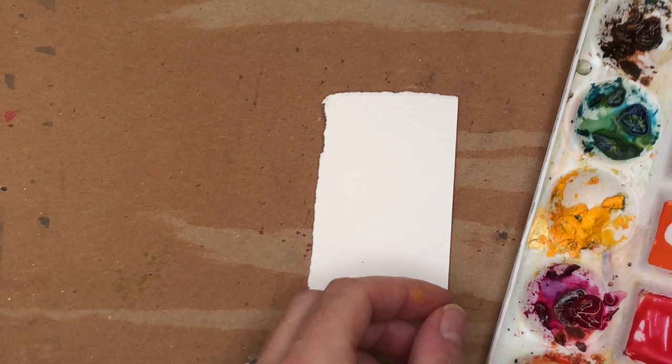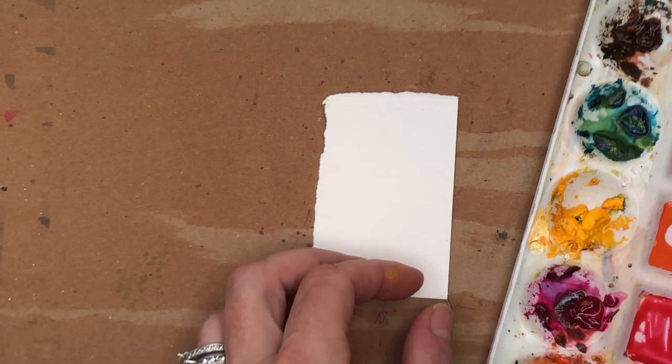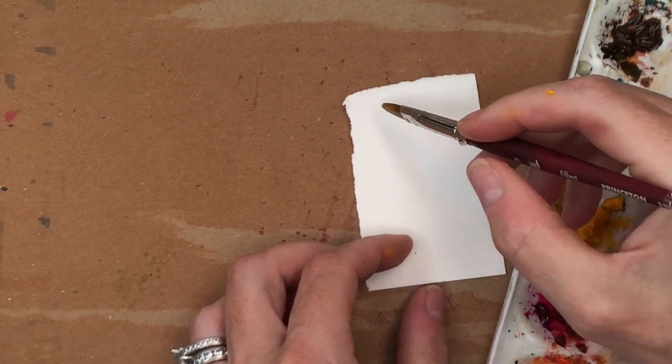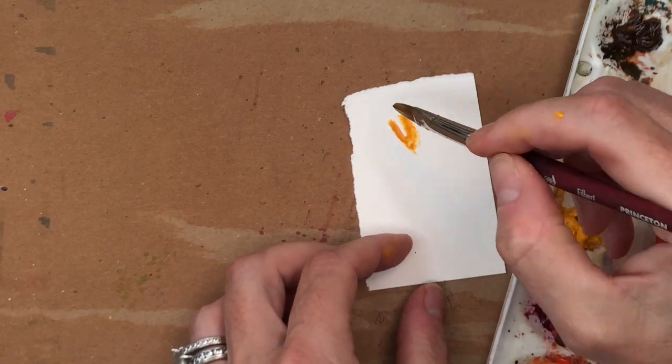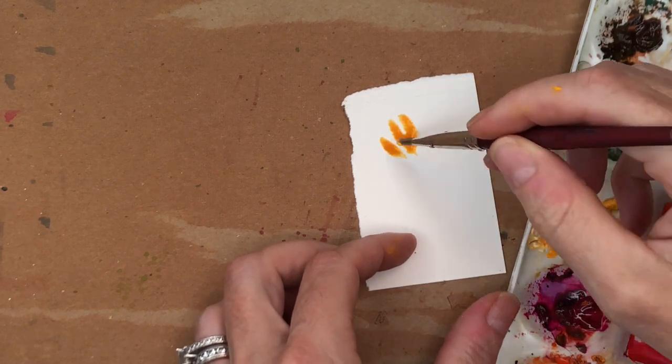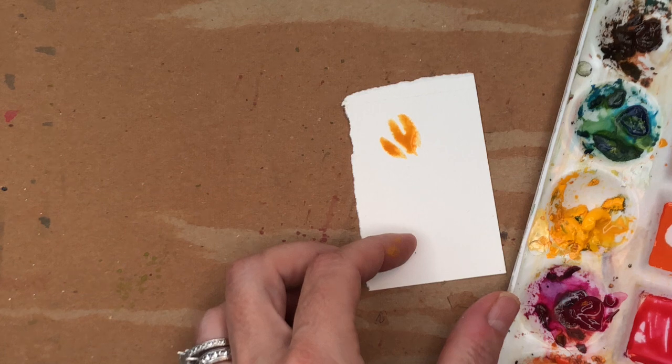So I'm trying to get it off. Okay. You have it like this, but we're going to hold it on its side and then push down. See? Too much water there. See, it's just bubbling up. We don't want that. I'm going to go back in and add some more color.